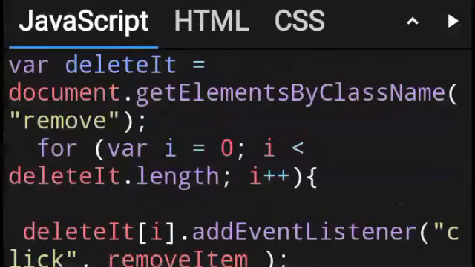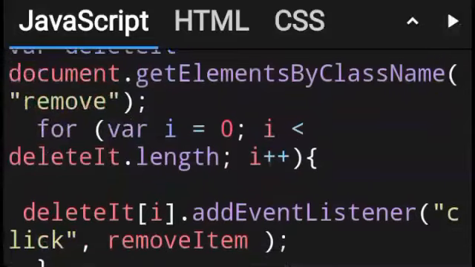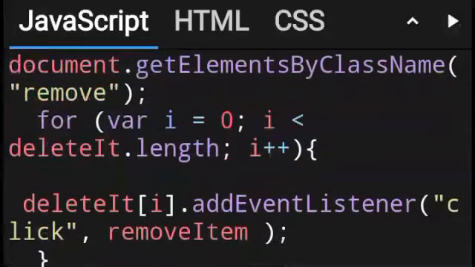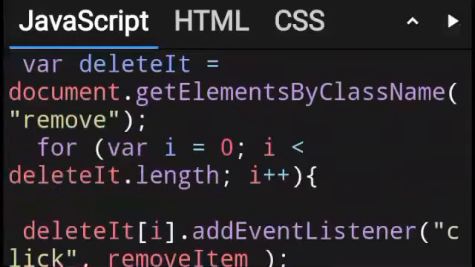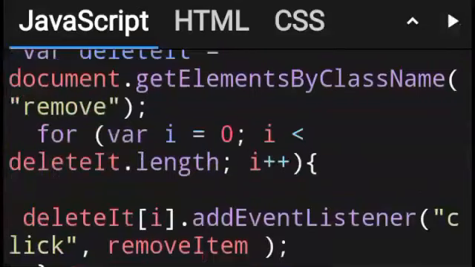Then you add the event listener, the first parameter being click, and remove the item and delete it for the ith index, as explained in the for loop. It could be that you want to remove the 7th item or the 6th item, so i stands for which number, which item. Then to that you add the event listener. First parameter is click, remove item.